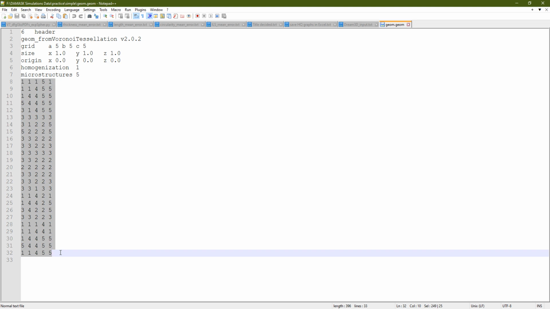Another thing, before selecting the grid, do we need to define faces and then select the volume? Like 1 1 1 5, these are the addresses, but afterwards we'll be giving meaning to it, like okay, this address is the face. That is what we do in the material file, and that is what we are going to go to next. So here one is just an address, and Damask will have the same question: what does one mean? To explain that, we have to go to the material file. We cannot define that here.